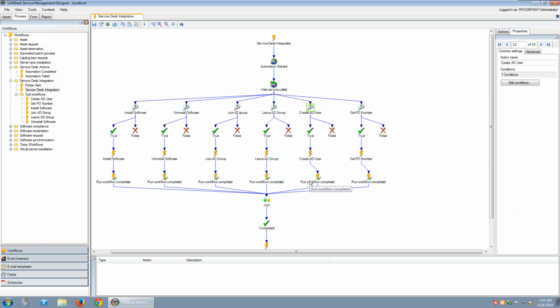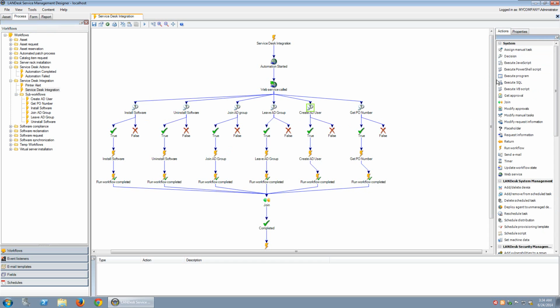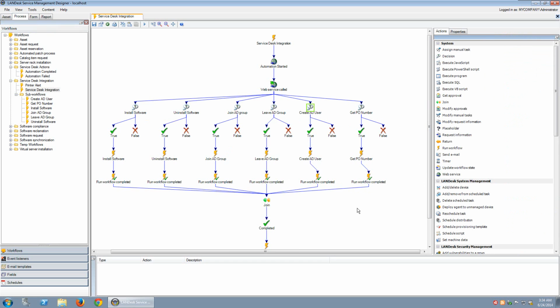Wherever I am looking at information, I have parameters on the right hand side, but ultimately what I'm given through LANDESK Process Manager to bring onto these process flows is a number of different process actions. These are all coded into LANDESK Process Manager, but they provide a number of entry points into other systems. As you can see in this top level system, there are a lot of low-level operations, if you like, that we can carry out.